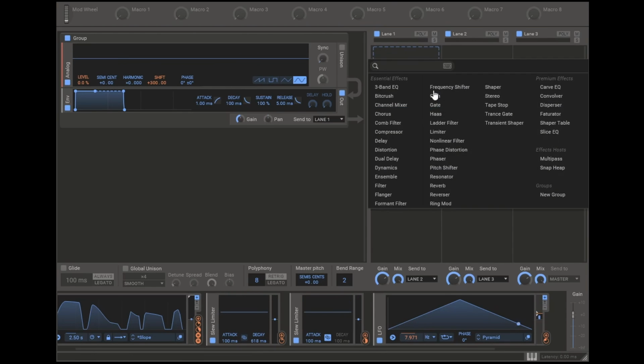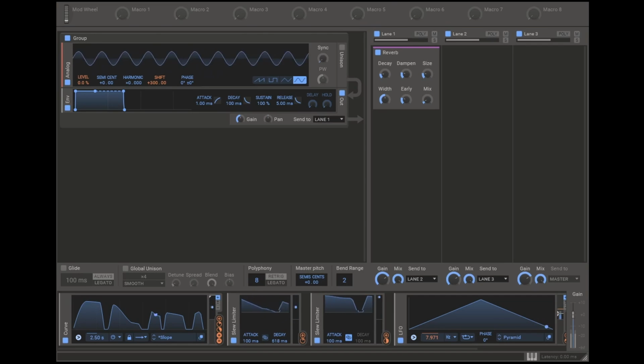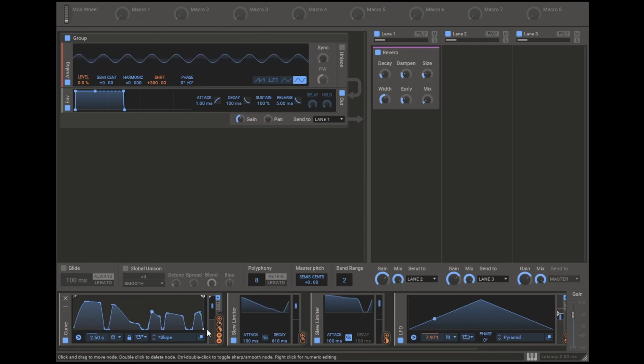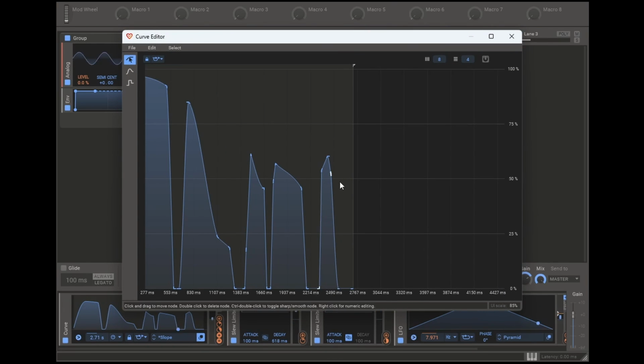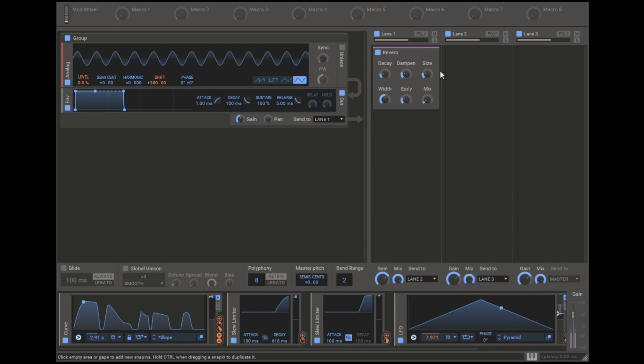I'll add a bit of reverb. What we could do now is make it so the sound can loop. So we'll do that by editing this curve. So go down here, then I'd set it to sustain. There's not enough gap between the two phrases, so let's edit the curve. Now we can hold it down. But we can also stop it mid-cycle, which isn't very good.